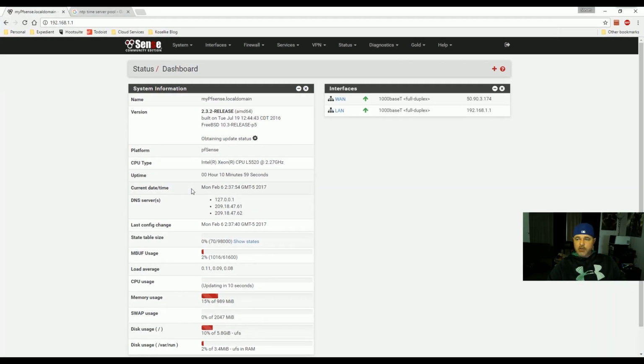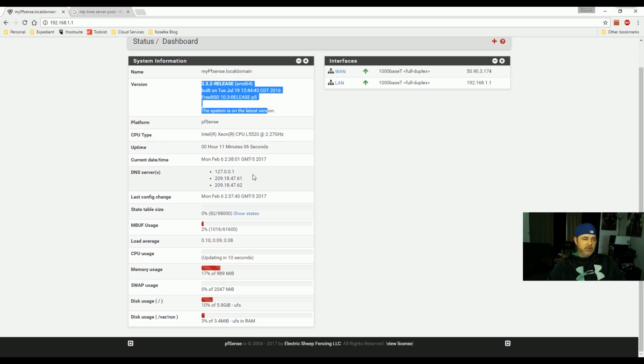And this is an initial look at what pfSense gives you from a visibility standpoint. This is the dashboard. You can always get back to it by clicking the pfSense logo here in the upper right-hand corner. You see there's my host name that I set up. Here's the current date and time and release number. My DNS servers that I pulled from my service provider automatically.